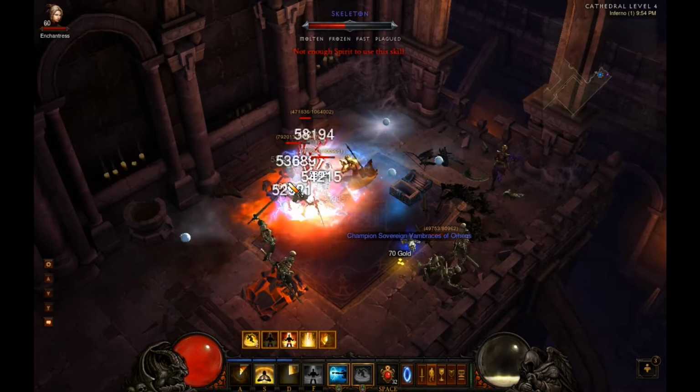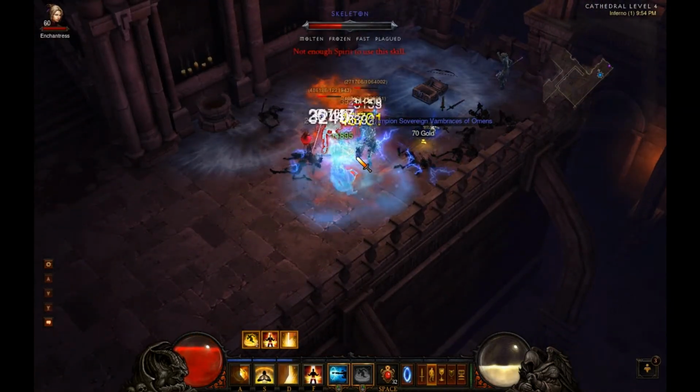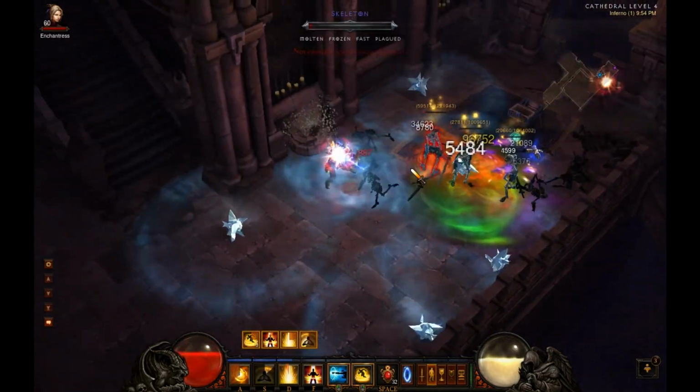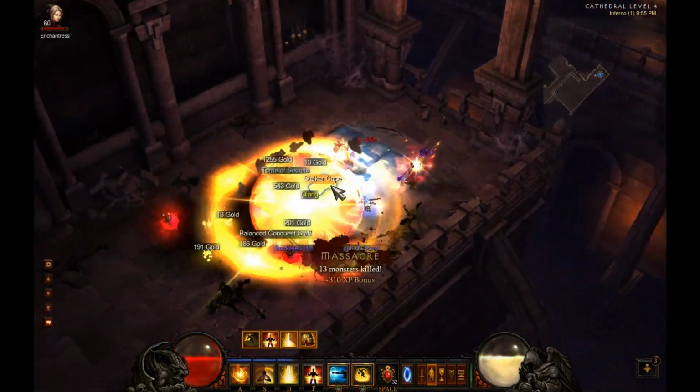I don't have enough spirit, so let's just take out these guys, and then we'll switch up the skills.